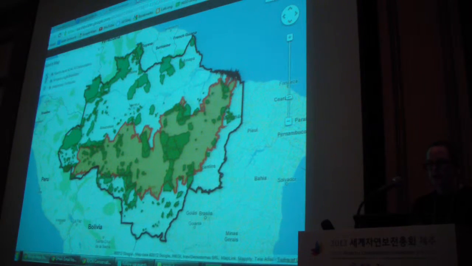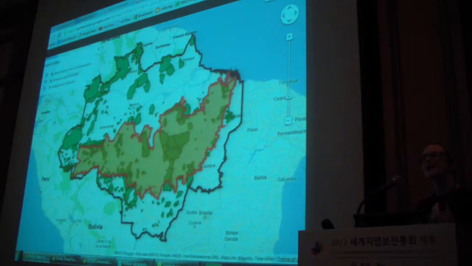Which is really nice because, especially if you're not a programmer, but you want to give people the ability to turn layers on and off, they can do that. You can create that map very easily now.